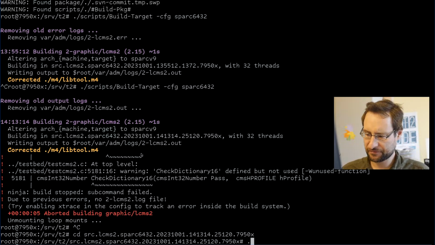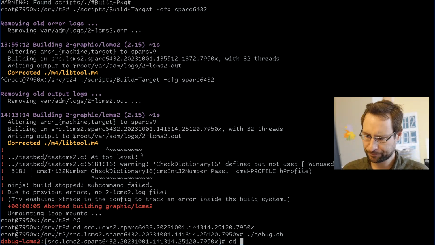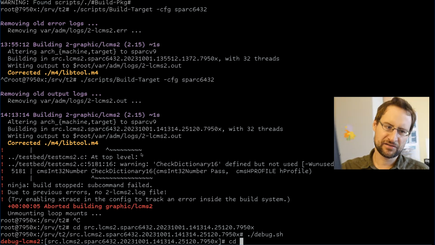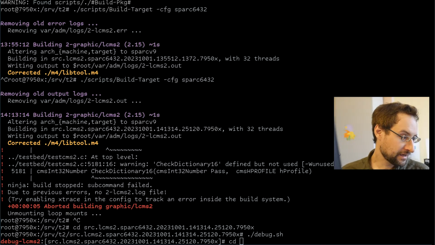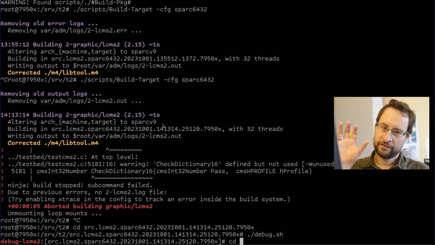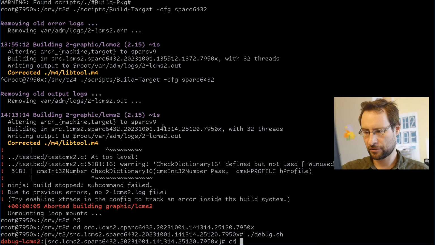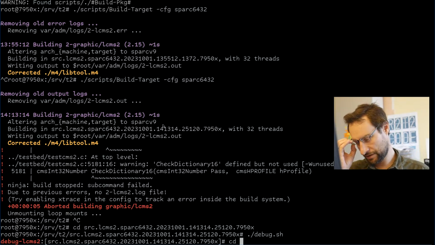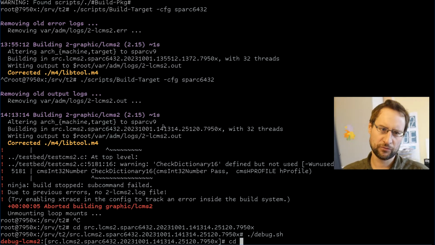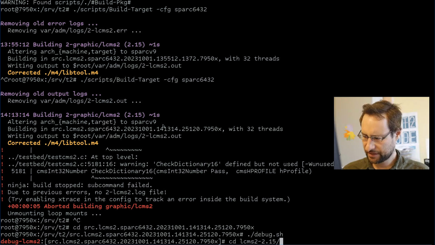We are cross-compiling this, which may or may not be the issue. The first stuff is slightly T2 related, in our amazing Linux distribution with this sandbox and debug. If you build this with make install, of course you just extract the tarball, build it, and you probably have some bug reproducers and go from there. For T2, we built an ISO and it stops with some error. I go into the sandbox and run our debug script to recreate the exact sandbox build environment state, and then LCMS.